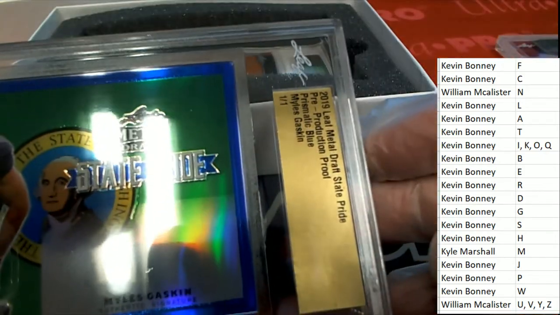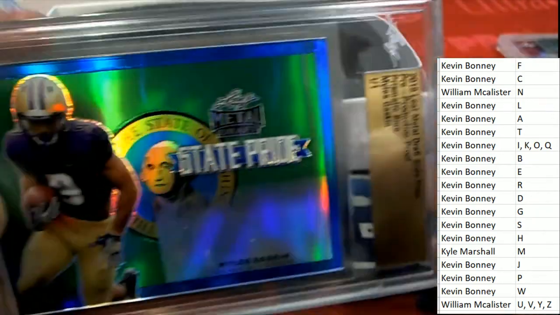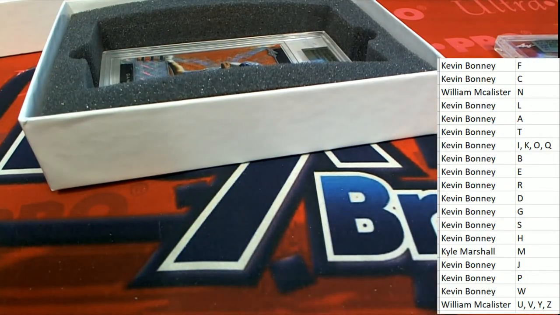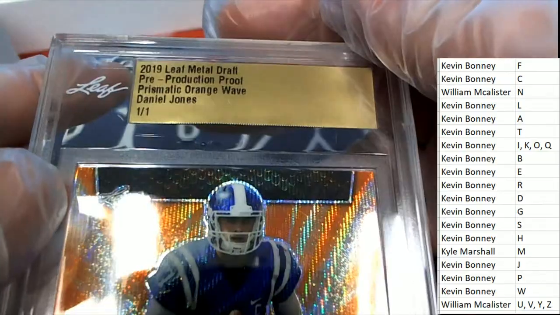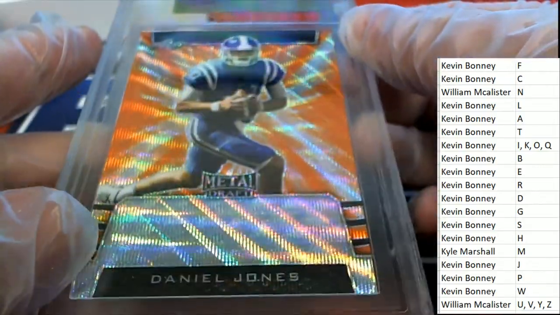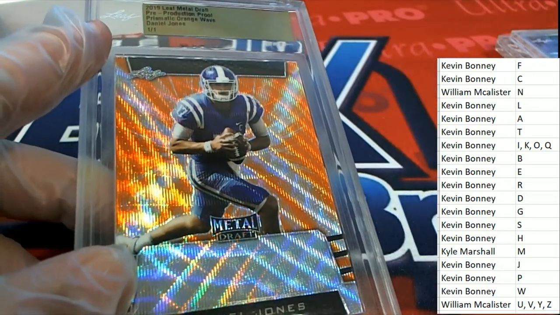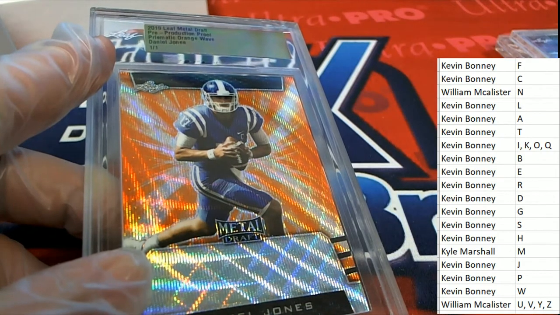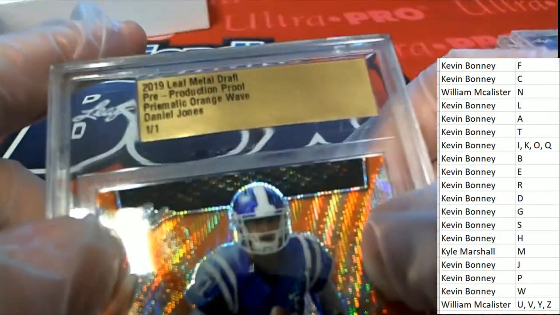And the final hit in the box break is... It's a Daniel Jones rookie card, 1-of-1. Prismatic orange wave Giants rookie Daniel Jones. For Kevin B. Nice. That's like a nice rookie 1-of-1, eh?